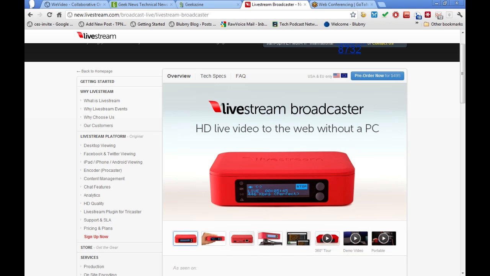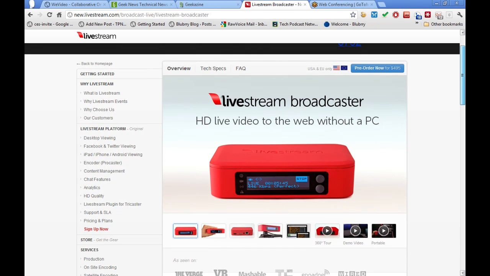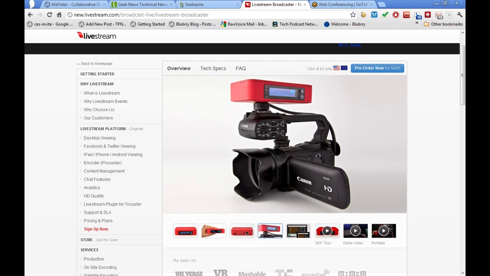And this just opens up all kinds of opportunities to be able to live stream in venues that you may not have thought about doing before. And here's the best part. If you've got this mounted to a camera, your camera still can record. So you can stream live at an event and then take the video that's been stored on your camera and move that into your traditional video editing suite and produce the post-production stuff.